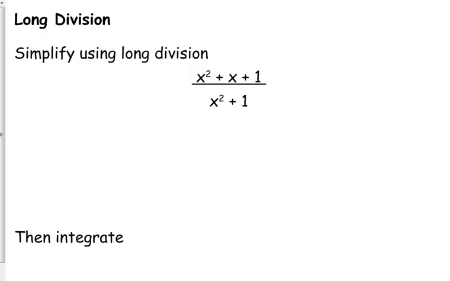But we can simplify this problem using long division. I know you hated it in pre-calc, and you're probably still going to hate it, but life will go on. The reality is you may have to use this on one problem on the exam, so I'm going to show it to you. If you get it, great. If you remember it, awesome, you're going to get that problem right. If not, it's one problem, okay?